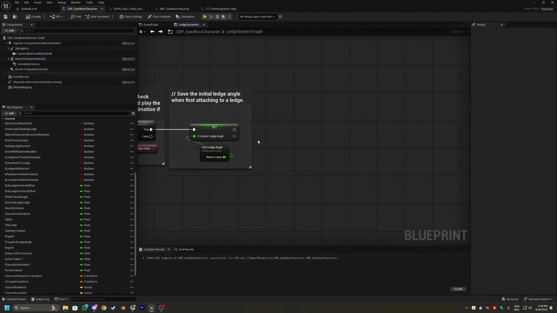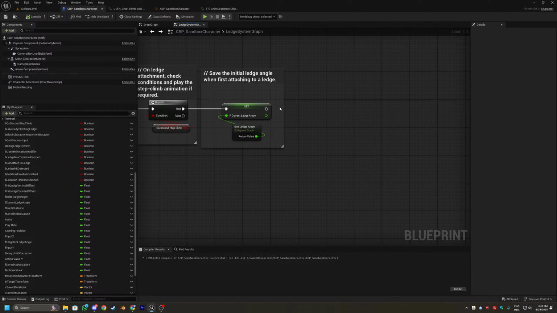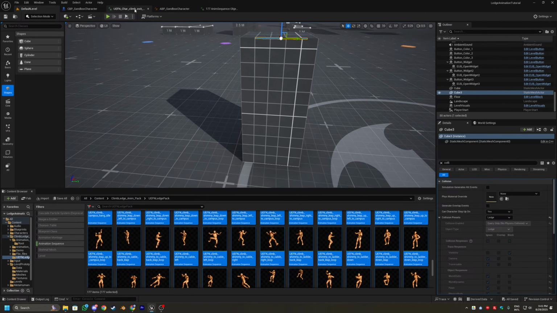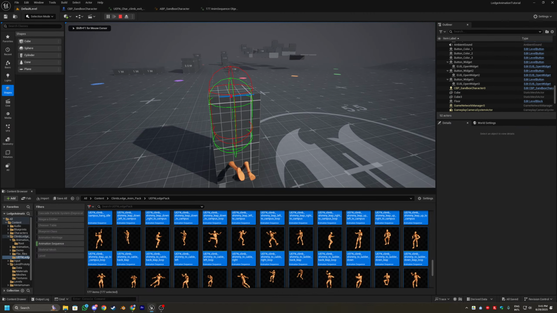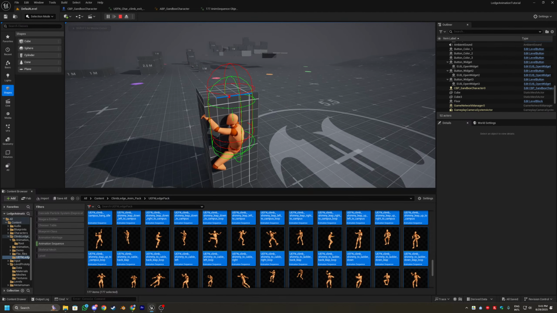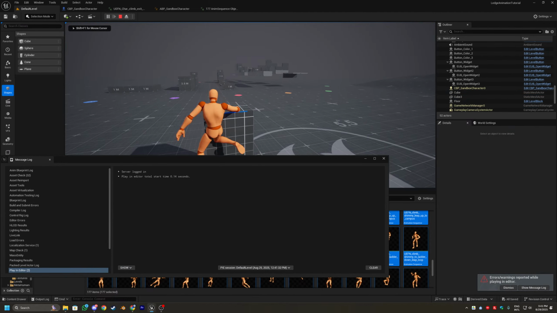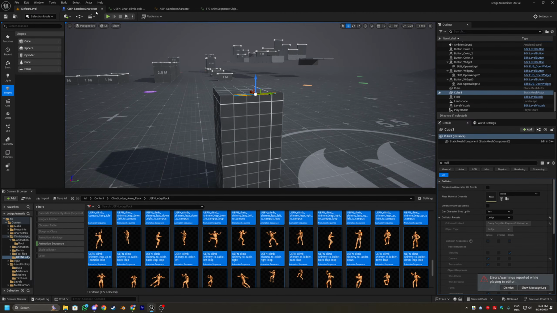Now for the next code, we're going to be continuing on the next live stream. Probably tomorrow, I'm going to continue this live stream at the same time, 12:30 p.m., in the midday. What we got in here is the ability to make the character attach to the ledge. As you can see, we have some bugs, but we're going to be fixing that later.